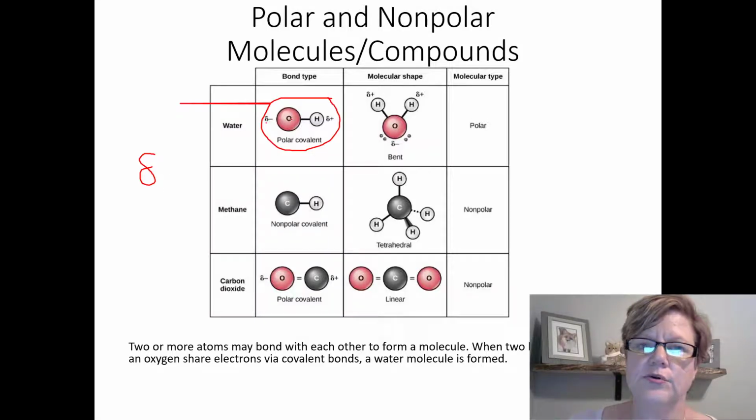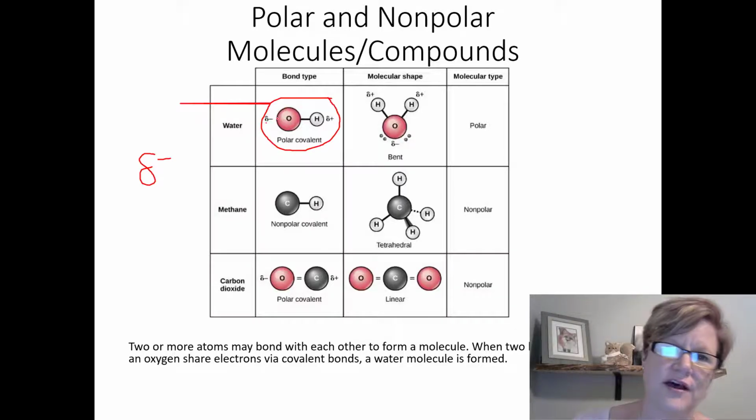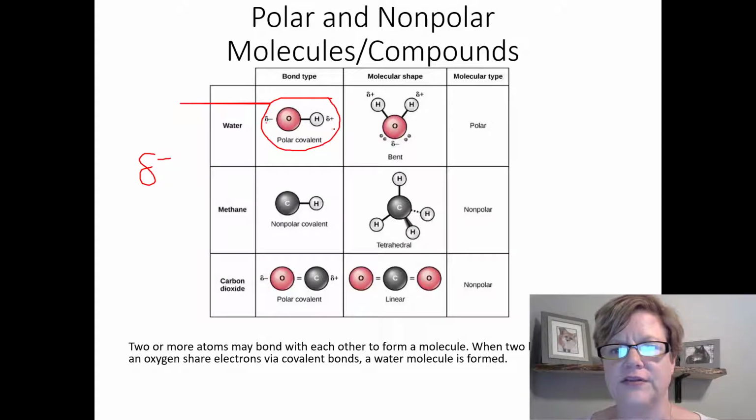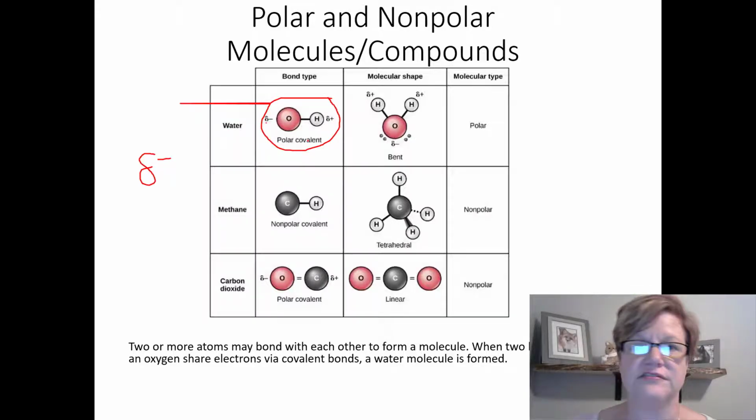The oxygen is pulling the electrons more toward itself, and remember, electrons are negative, so that side of the molecule ends up getting a little bit more of a negative charge. It's not a full charge, it's not an ion, but it's just more negative at any moment. At any given moment, there's more electrons on this side of the molecule. And that means that the hydrogen has not enough electrons most of the time, and so it ends up with a partial positive charge. Now, across the whole molecule, those cancel out.